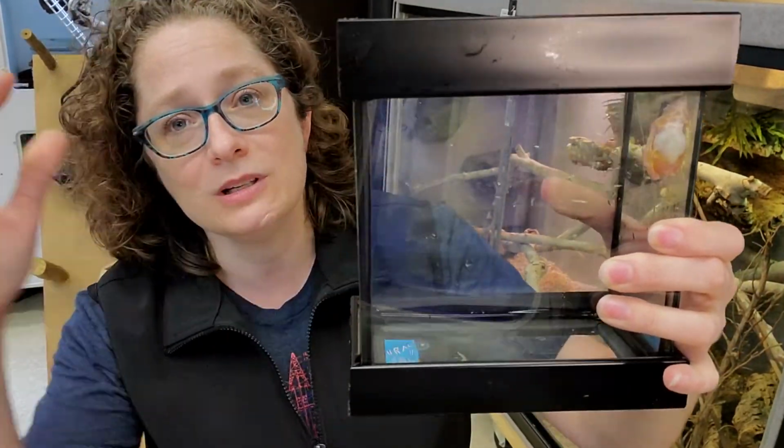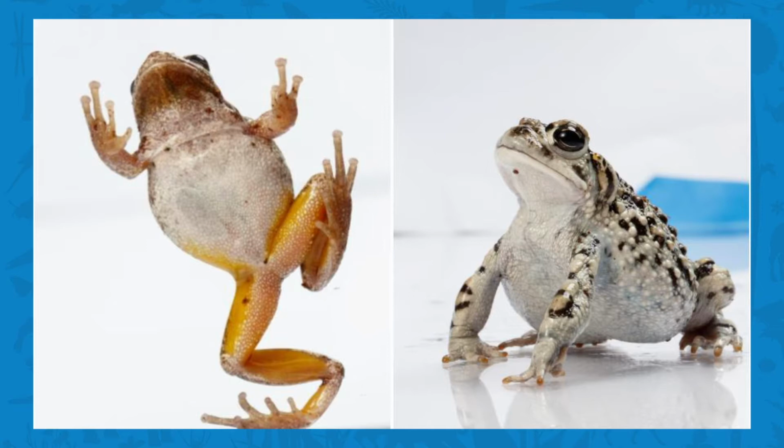But their presence tells us something. These are both animals that are ectothermic, okay? That means their body temperature is dictated by the air around them. So we know it was warm at least sometimes. And we know that there was probably some moisture around. There were frogs and toads found, by the way, and they're still alive today. That's a really good indicator too, because toads tend to like drier habitats, but tree frogs don't as much. They're not found in the desert like toads can be. So that's given us some good clues.